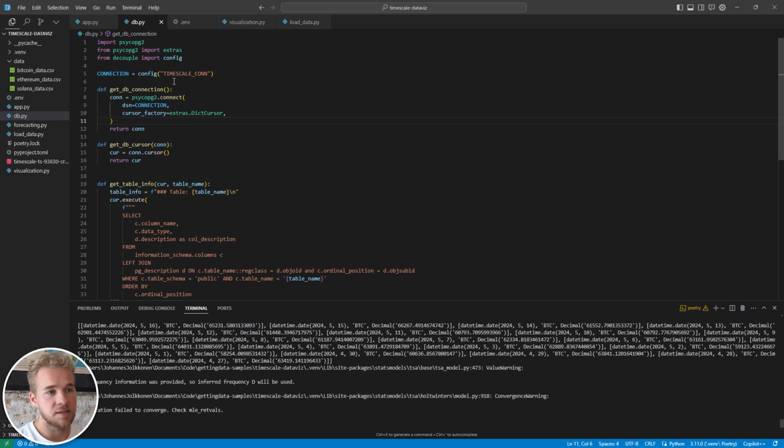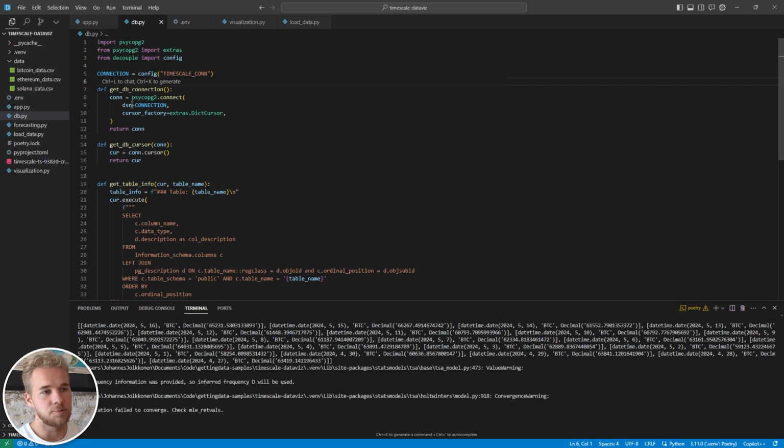And the reason I like Timescale is because it allows us to work both with numerical and time series data, but it can also be used as a vector store. So if we wanted to do something like adding some crypto market news and create vector embeddings and do something like vector similarity search on those news, we could include that also as part of our application using just that same database. And like I said, it's a database built on Postgres, so we can use this standard Python library for interacting with Postgres databases to also interact with Timescale.